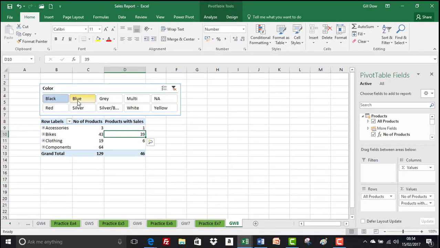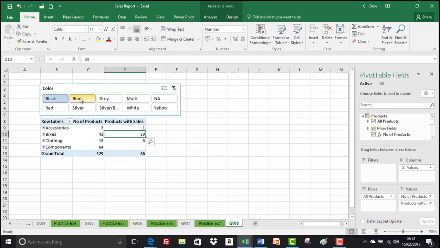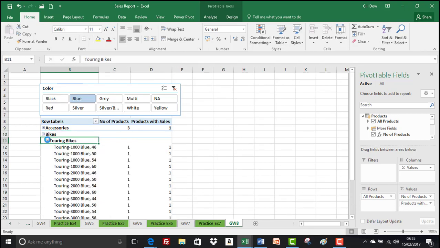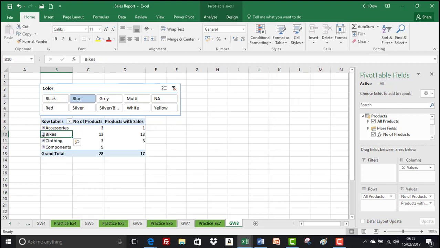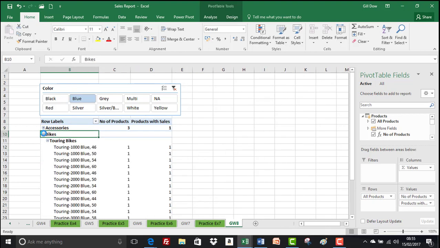Okay, so our slicer works by filtering, and we can see as we make our selections the number of red products, for example, and how many of those products we've sold in the red colour, black and blue, and we can start to drill down as well to get a little bit more detail about those sales. One other thing to point out, do you notice as we make our selections, as we start drilling down, that the pivot itself is resizing?